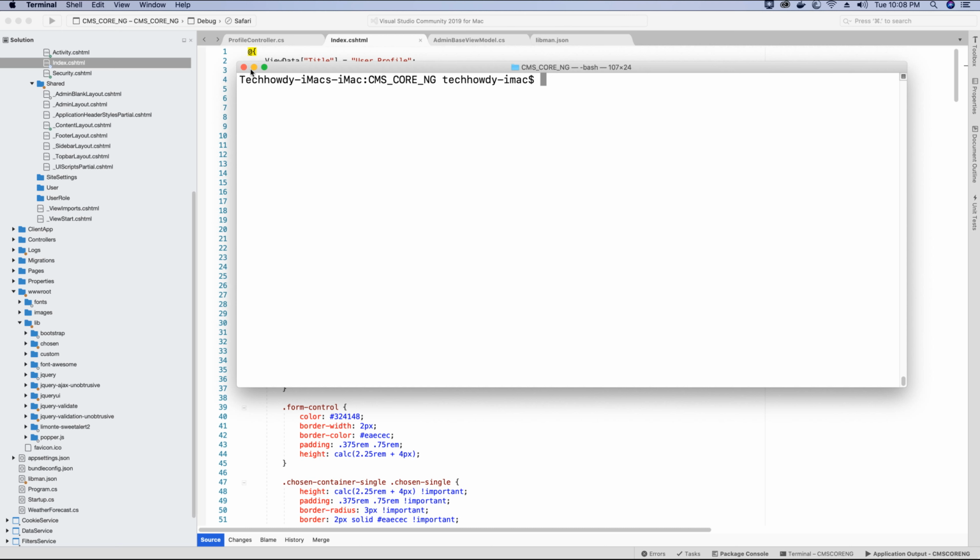Now the next thing that we want to do is go ahead and create the profile.js file that will hold all the custom JavaScript methods that we are going to code in this particular UI, and we are going to store it inside the account folder. So the account folder is inside custom JS admin, and here we are going to create a folder. We will call this folder account. So let's go ahead and add it.